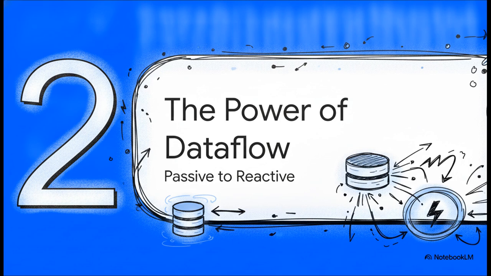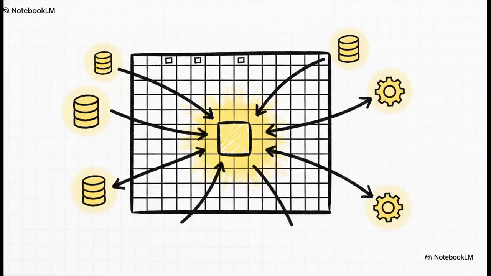This is where we transition away from treating databases as passive variables and step into the highly reactive world of data flow. Think of modern reactive streaming systems kind of like a giant spreadsheet. When one single cell of data changes, every downstream cache or index updates automatically. In a traditional database, you actually have to actively poll the system to see if a state has changed. It's completely passive. But in a data flow architecture, we get this beautiful inversion of control. Polling is dead. Instead, your application code responds to state changes in one place by instantly and automatically pushing those changes downstream to every specialized system that actually cares about that data.